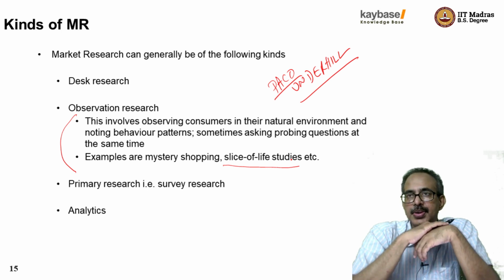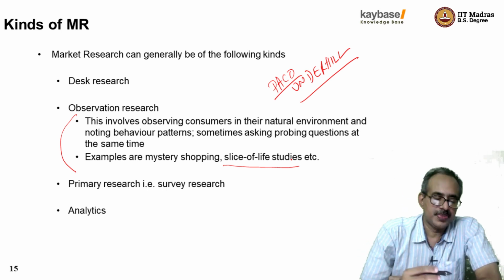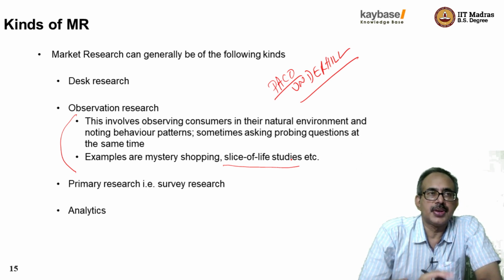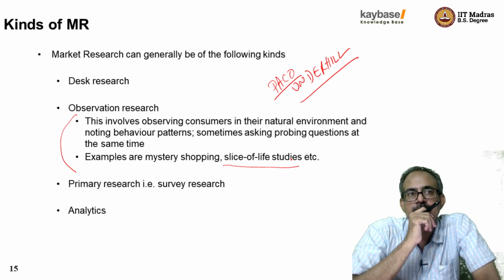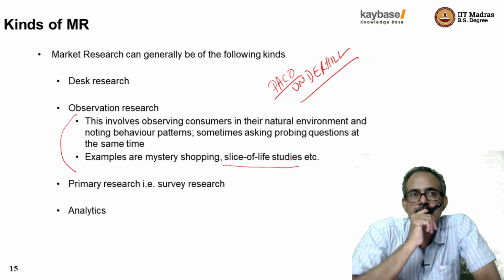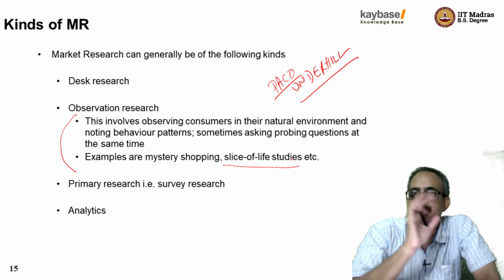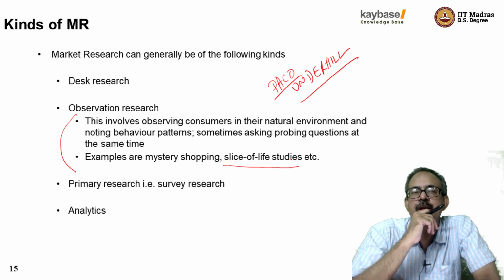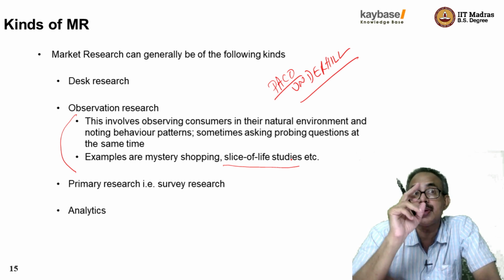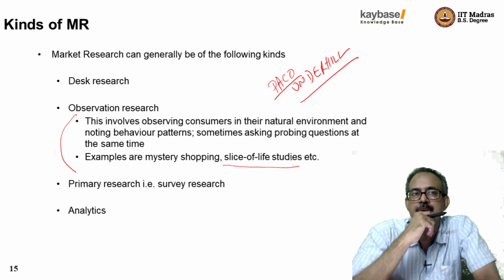Okay. Is this clear? Let's go forward. I have a doubt. Would it be right to say that observation research involves a high degree of judgment from the researcher and the observation is done by the researcher only? Yes, observation has to be done by the researcher because it necessarily involves judgment of which angle to look and where to look. So not everybody can. Even if it is a camera, the camera has to be placed appropriately by a researcher. It can never be a mechanical process.